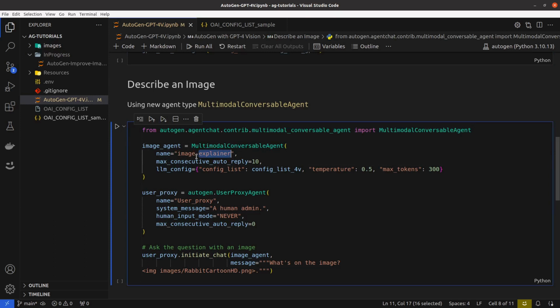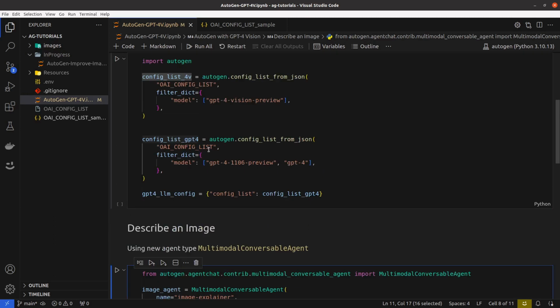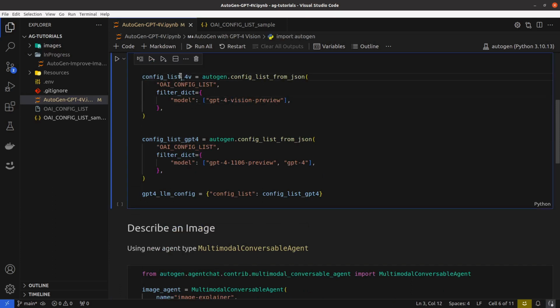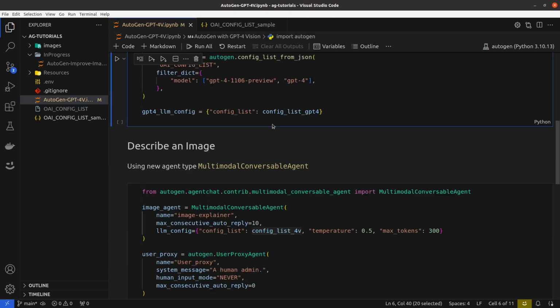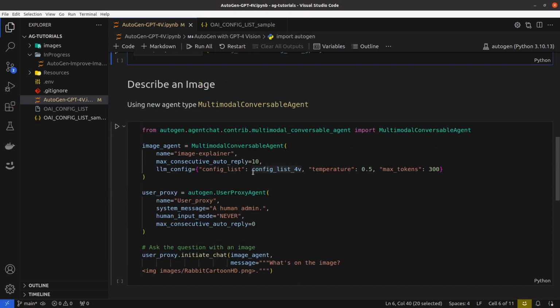We give it a name, image explainer, and then set the temperature and some max tokens and pass this config list for Vision. So this is the model name that OpenAI uses in the API for GPT-4 Vision, and that's what we passed.